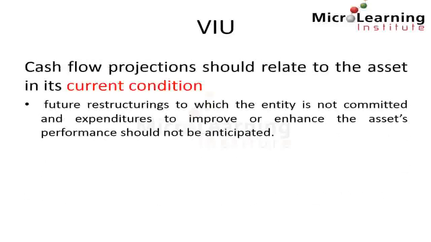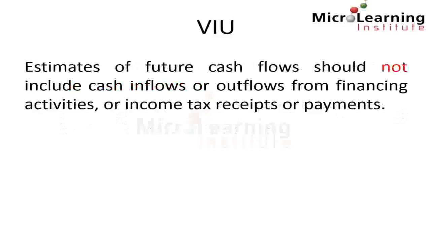When calculating the value in use, any cash flow projections should relate to the asset in its current condition. Any future restructurings to which the entity is not committed and expenditures to improve or enhance the asset's performance should not be anticipated in the calculation of value in use. Also, when calculating value in use, estimates of any future cash flows should not include cash inflows or outflows from financing activities or from income tax receipts or payments.